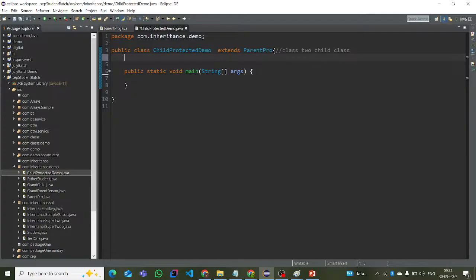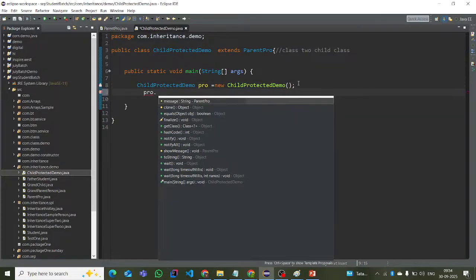Now let me create an object for the child class. With the new keyword, create the object, with the equal to operator and a reference variable; let me name it pro. The reference variable type is a class type, so we have to give the class name. Now, pro dot message.